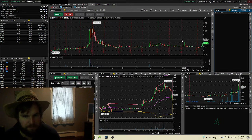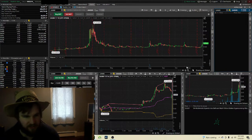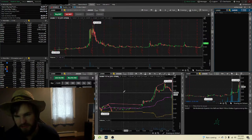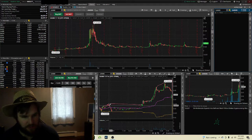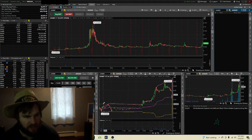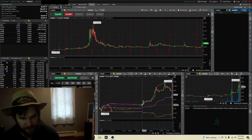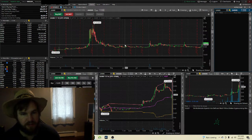Now UAMM, if you look, this one I had a little bit of a hard time trying to pick a level that I'd really like to see support, because this is just kind of a sparsely traded chart. There's not really any continuity to it. But I believe right around that 0.035 level, it was resistance in the morning on the run, and it was resistance here, and then when it broke above it, it supported. So that's really the area that I'm going to be watching for a morning panic dip buy on UAMM.